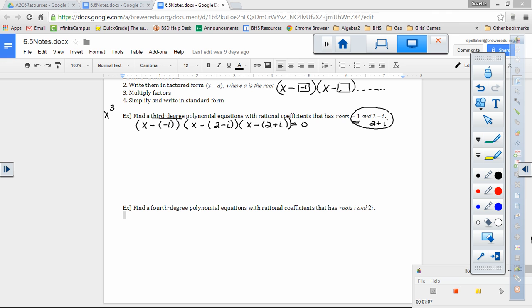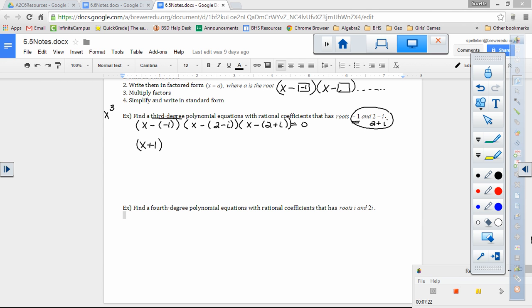So I'm going to try to multiply this all out and simplify it and get it back to its original form. So I'm going to first change the negative to a positive. So I'm going to have x plus 1. And you might want to write smaller and closer together. We have a couple more steps here. I'm going to run out of space because my marker is really big, so I'm probably going to go into the space below the next example, and then I'll erase it when we start the next example.